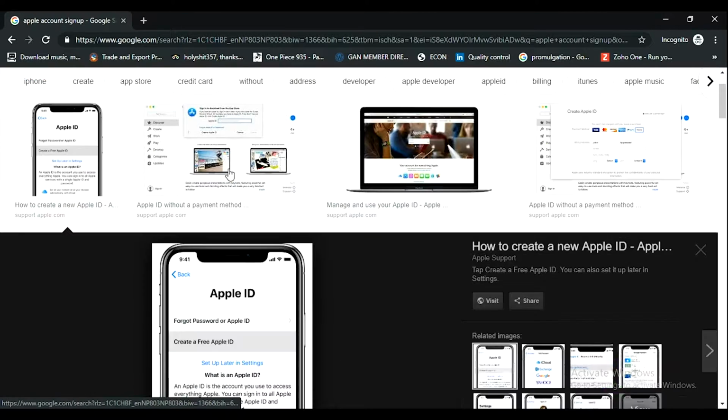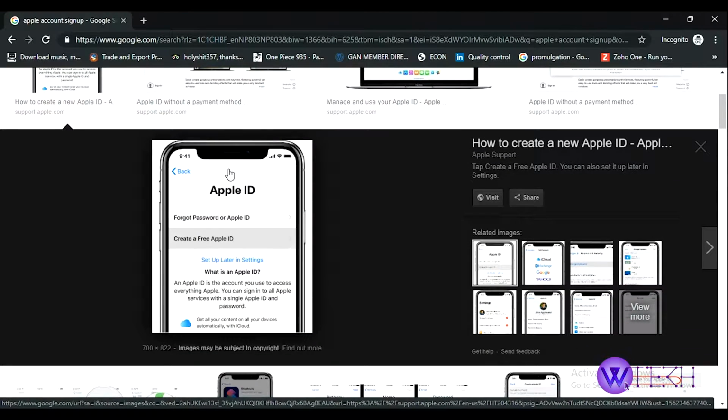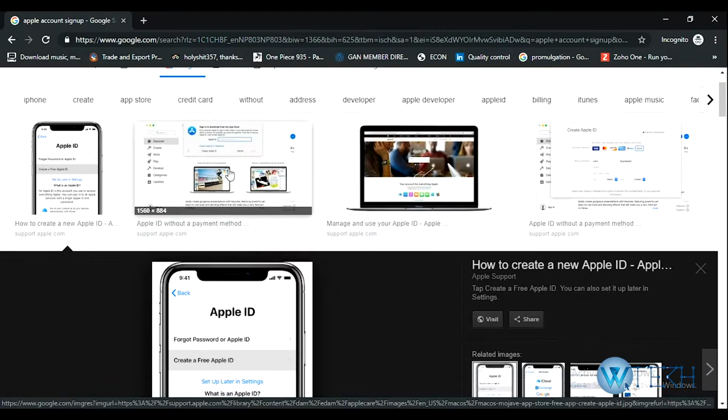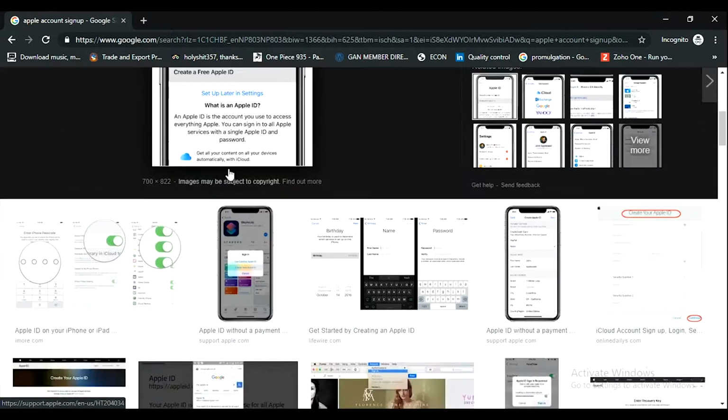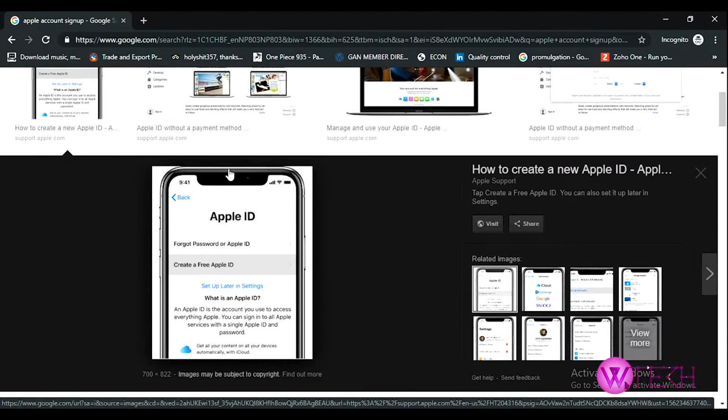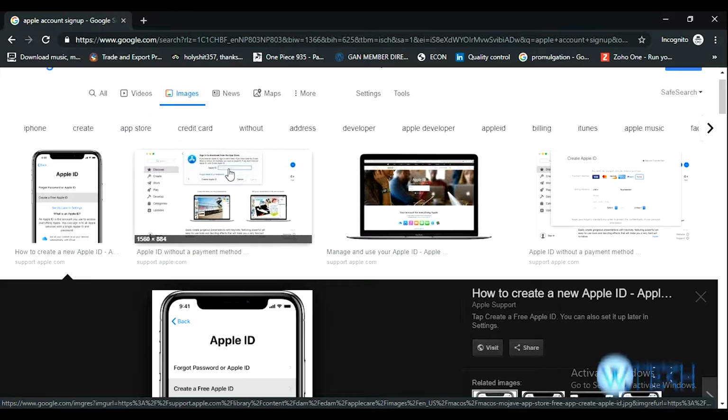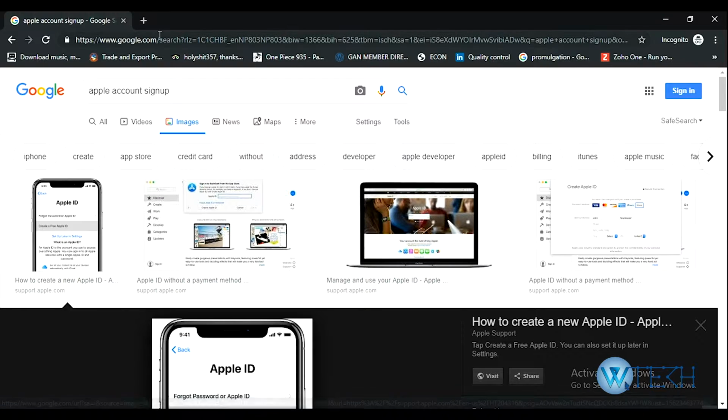On today's video I'll show you how you can create an Apple ID. If you have any Apple product like an iPhone or MacBook, then automatically you'd be able to create an Apple ID, and in order to use your Apple ID you must have any of the Apple devices. But in order to sign up you don't need one, I guess. So let's get started. I'll show you how you can create an Apple account.